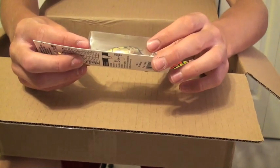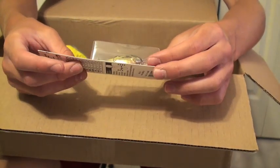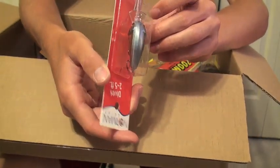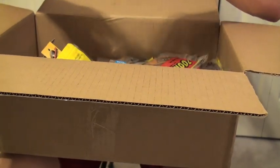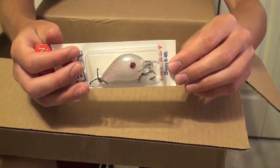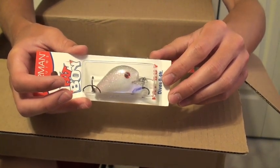Got another Norman's here. It's a little bit detailed — kind of like these. Two to five feet. Love the style of these Normans, one of my favorites out there. You can kind of see the gills. This one is in a gold SX shad. One of the fat boys in a Texas shad color — I absolutely love this color. It's got a great sparkle. When the sun's out, the stuff really shines in the water.